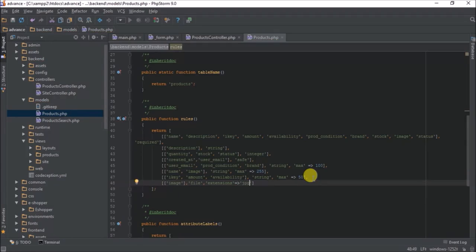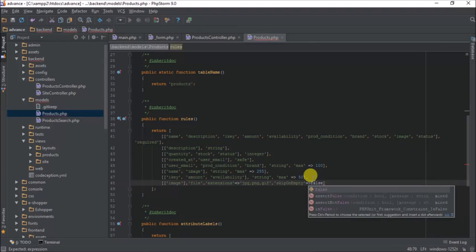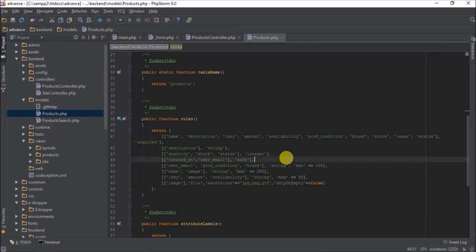Our extensions are JPEG, PNG, GIF. We need to make sure that our image is also required, so we need to add skipOnEmpty. We'll make it false, meaning it should not skip the image file. It needs to require an image before it can accept anything.